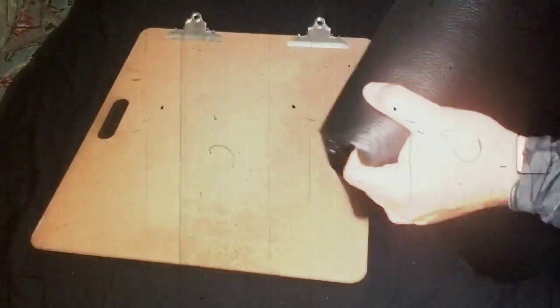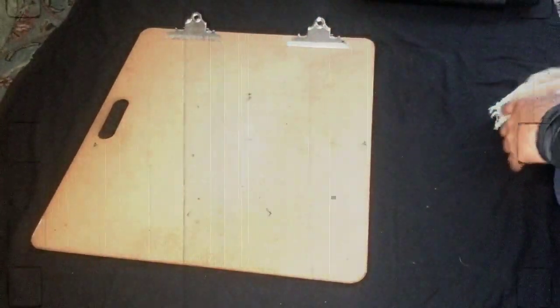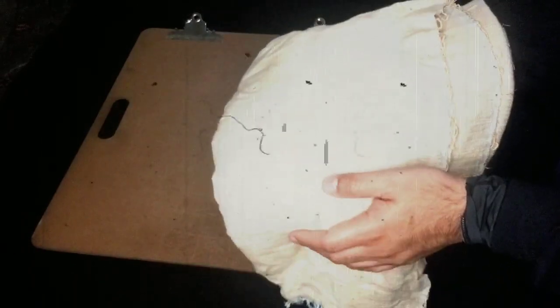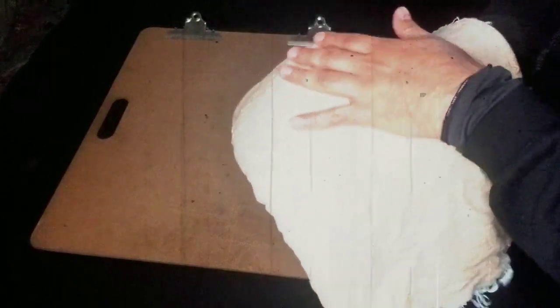So now I'm thinking of going with my black faux leather, which is this right here. It's a beautiful textured vinyl, and it even has the smell of leather, but it is amazing. Like the things they do now with faux leather, it's amazing. And I'm thinking of using this fabric as the lining for the flaps and everything else.